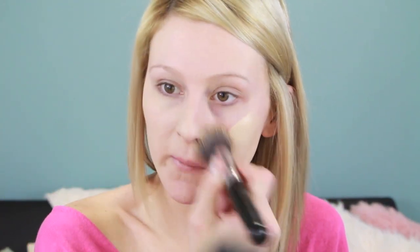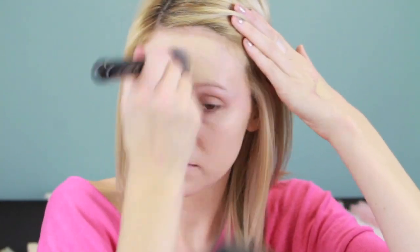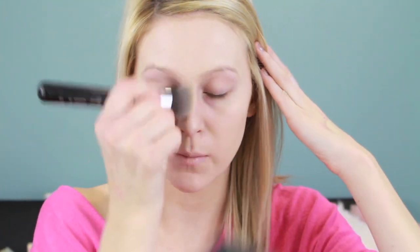I love this foundation. I feel like it gives really good coverage, and it's just really easy to apply with this brush, and I love it. There's not a lot of room for error because it's super easy to blend in, and yeah, this foundation just matches me perfectly.